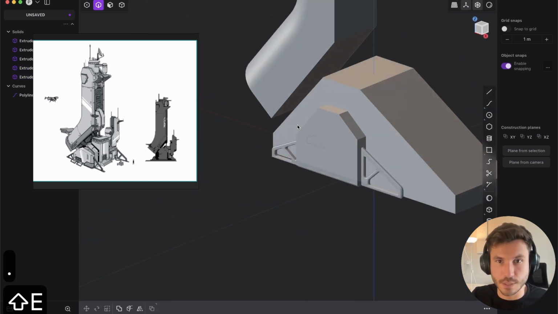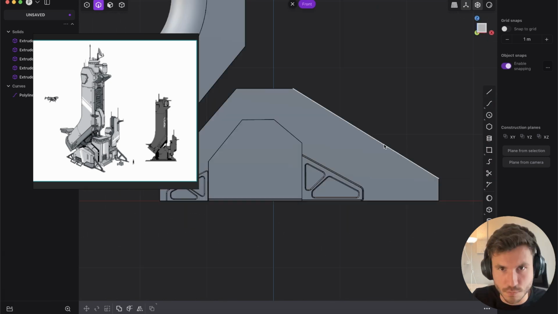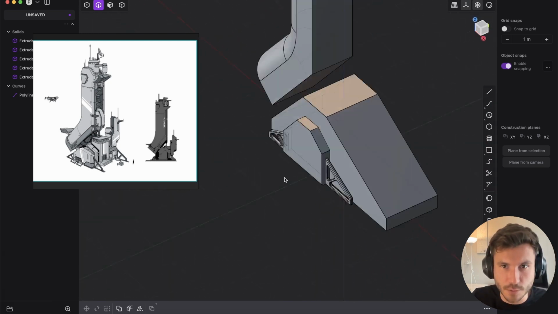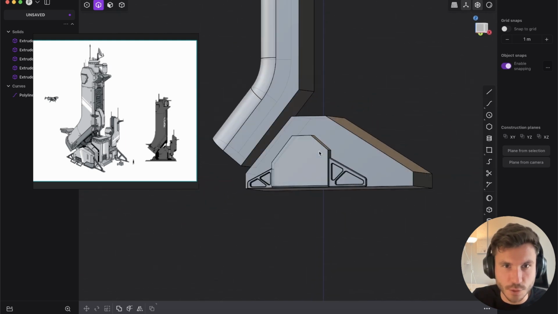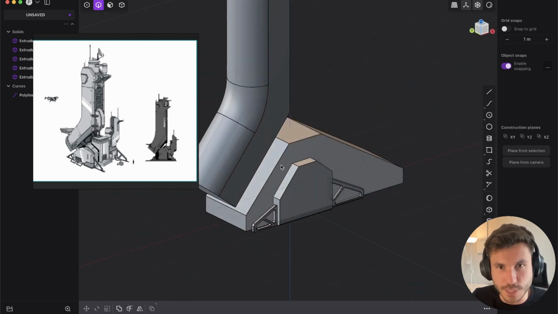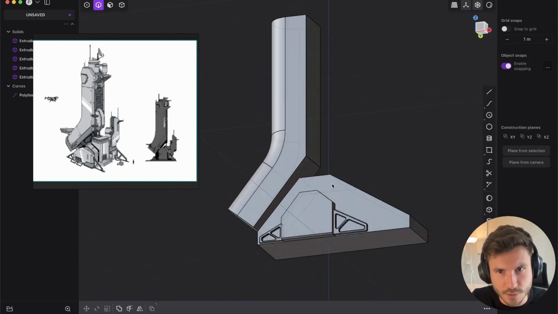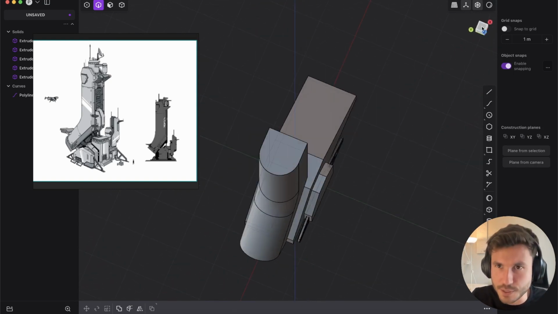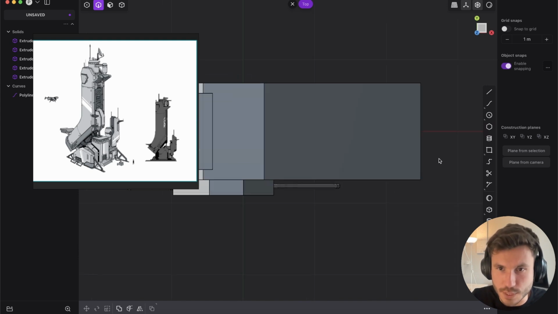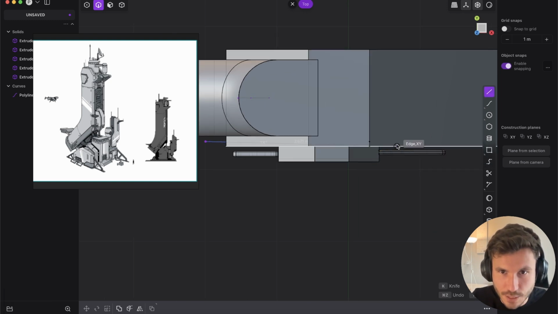And yeah, we have something really cool here. And so now I'm not really sure what I want to do. So I'm just rotating around and just thinking. And if I just don't know, then I just do something to get somewhere. So I will just on the top view create a line.